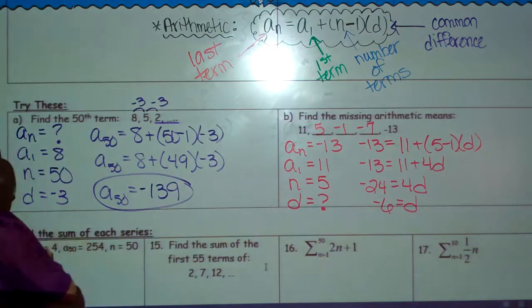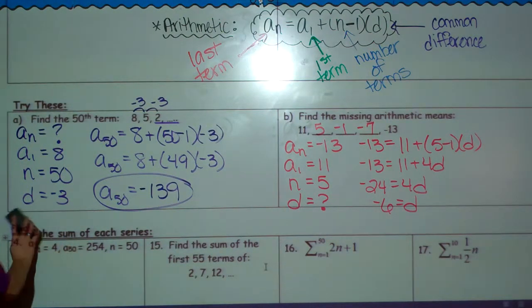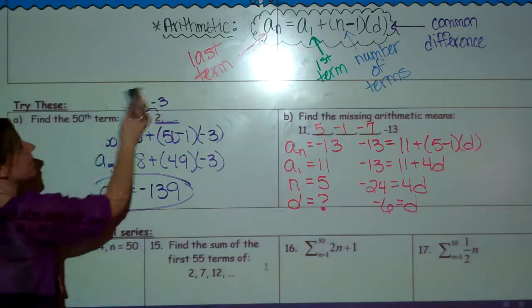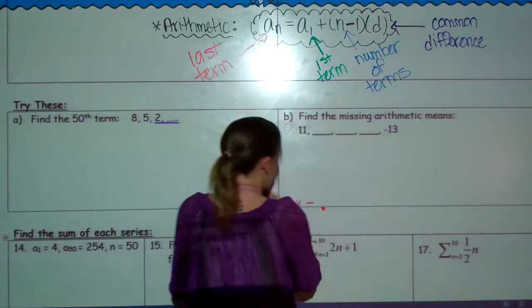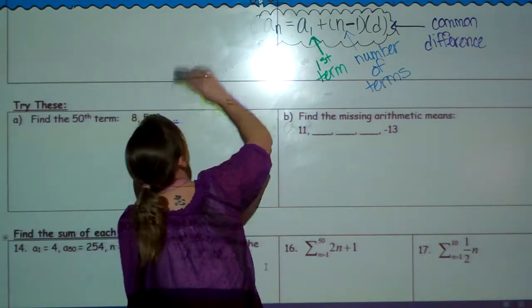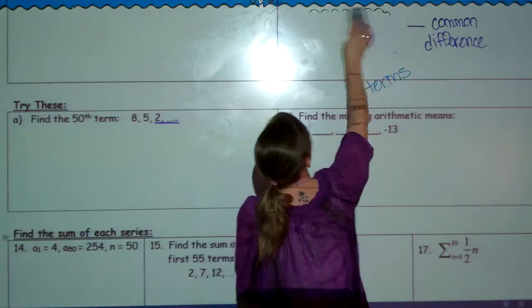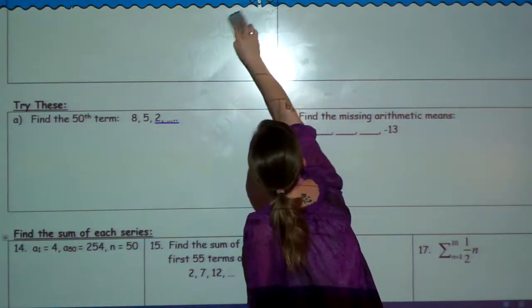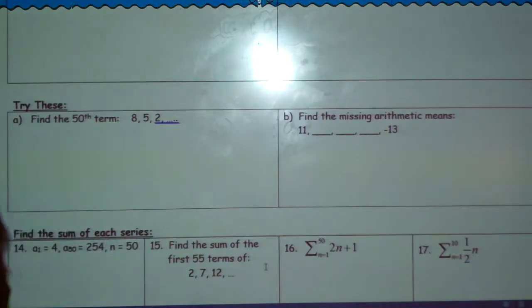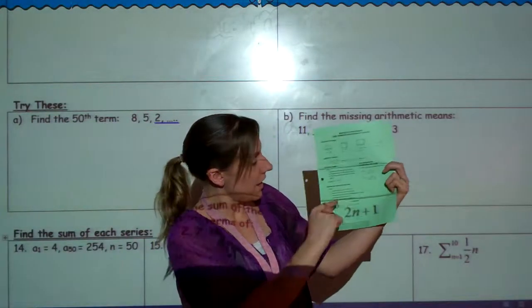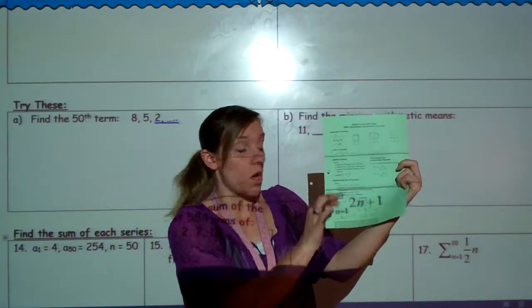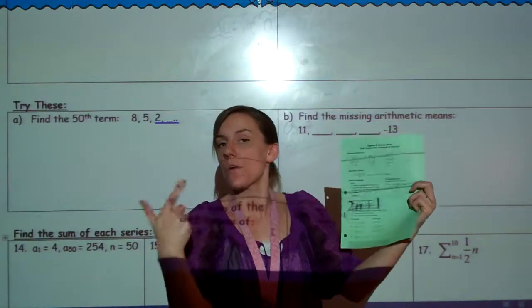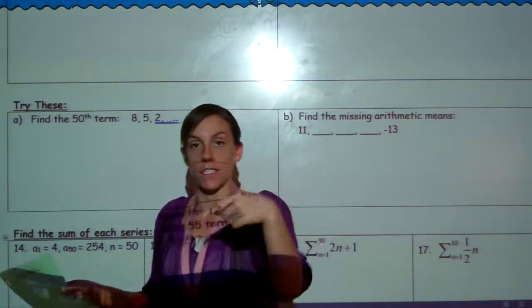So speaking of formulas, we're going to use a different formula for this next part because the directions have changed just a little bit. And once again, these formulas are on your formula sheet. And I copied them. So your formula sheet is right here, and these are the formulas. We're talking about arithmetic right now. So the formulas, I actually don't use all of them. I just use certain ones. So those are the ones that I'm writing up here that we can just keep referring back to.